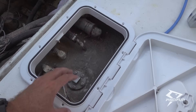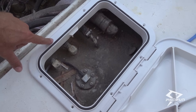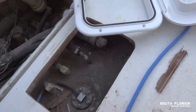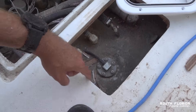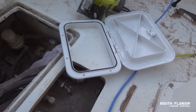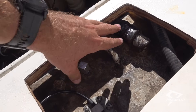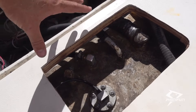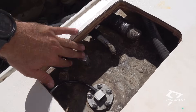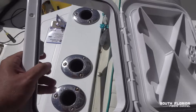The hatch did not come with screws, so I need to get some nice stainless steel screws, pre-drill all the holes, and then put a bunch of 5200 sealant around the edge and drill it in. It's the next day and I put a new fuel pickup line in, took all the fuel lines apart, made sure they're all cleaned — did everything I needed to do. The whole reason I opened the hatch was to access these ports going into my fuel tank, which I couldn't reach before. Now that I've done that, it is time to install the hatch.